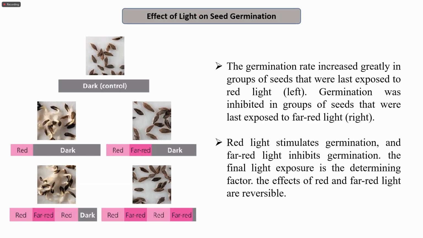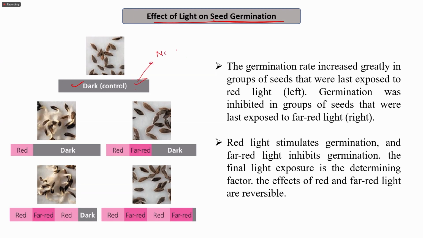Now there are many experiments which were done in the past. The effect of light was also seen on seed germination. It was seen whether different lights are able to cause or inhibit seed germination or not. The dark period was taken as a control. The line below the figure of the seeds shows the time period for which the condition was maintained. For example, a complete dark period was taken as the control.